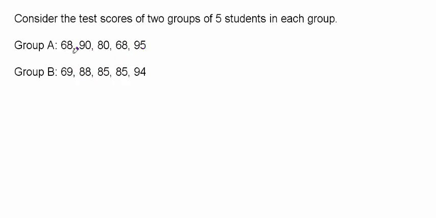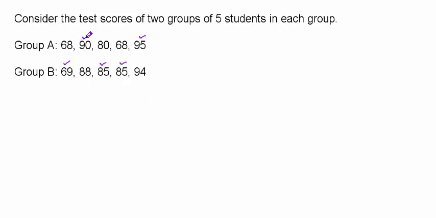If you want to match them one to one, for the first students, this one is a better score. If you look at the second scores, this is a better score. For the third one, this is better. For the fourth one, this is better. And for the fifth one, this is better. And it isn't a smart idea to count the number of ticks and go on to say that group B is better. Imagine having 6 students in each of the groups. So if the 6th tick went to group A, how would you go on to make a choice between group A and group B? So counting the ticks isn't a solution.